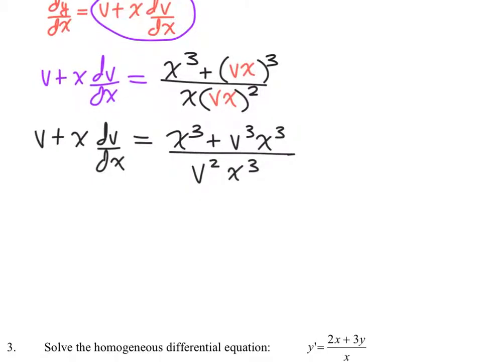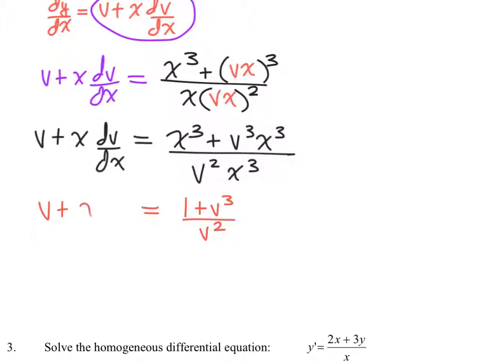What's happening on the right-hand side of this differential equation, what happened on the right-hand side of the last one in this step, I mean, it was like an hour ago, so you probably don't remember, but you have that common x that canceled out. If that doesn't happen, then either it's not a homogeneous differential equation, which would be a problem because I said solve the homogeneous differential equation, or you did something wrong, all right?